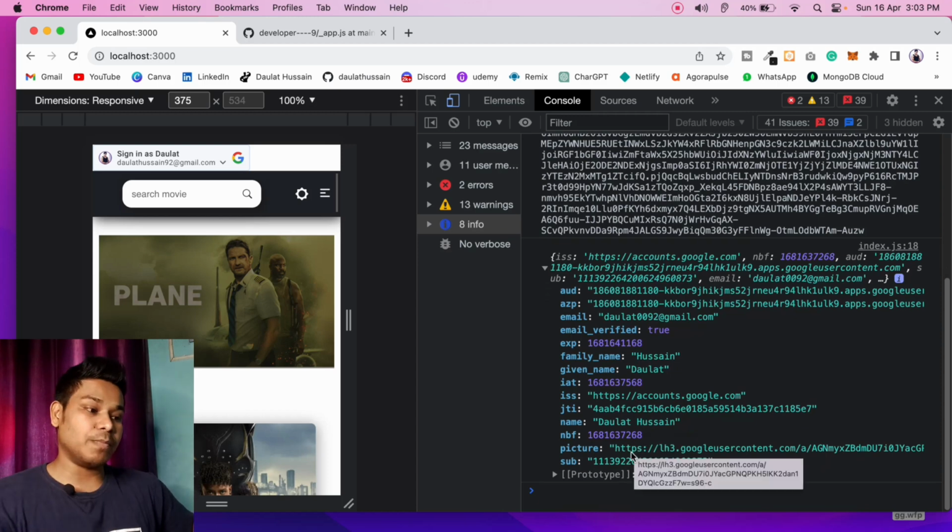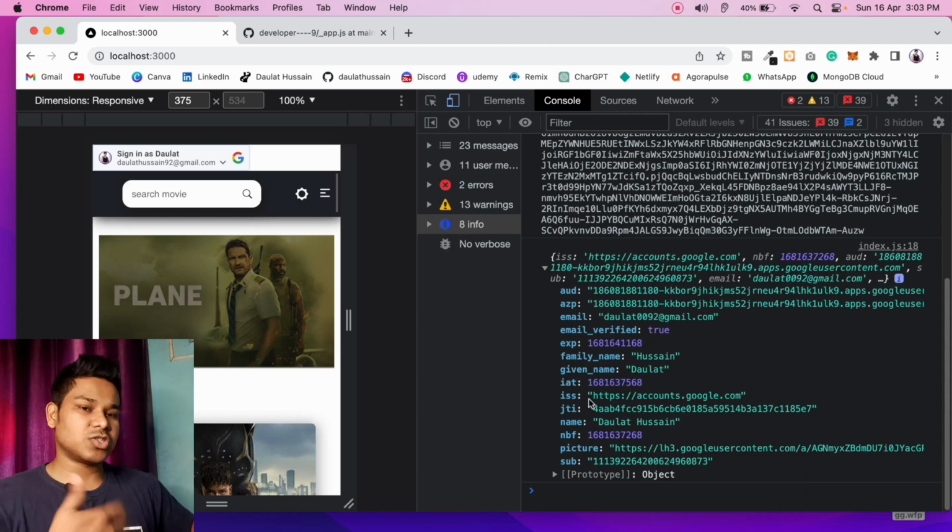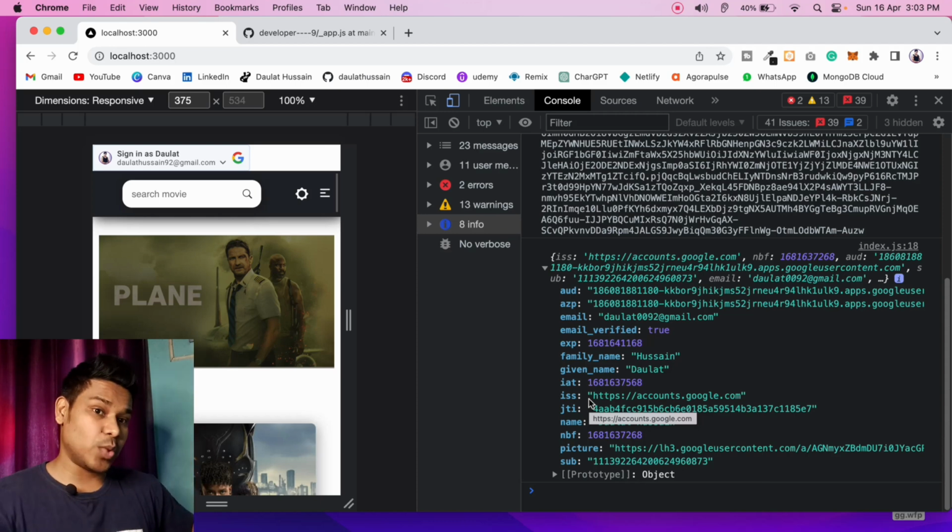So you don't need to upload the pictures to IPFS and then fetch them out. All you have to do is simply store all of this information in your smart contract, and from there you can fetch it and display it in your front end. So that's the easiest way you can do it.